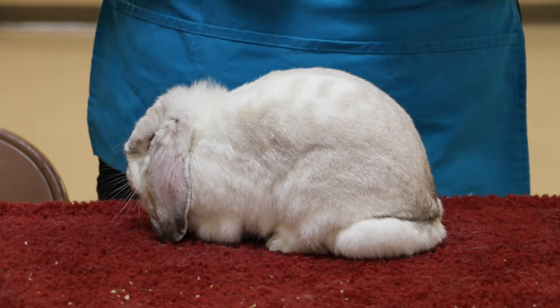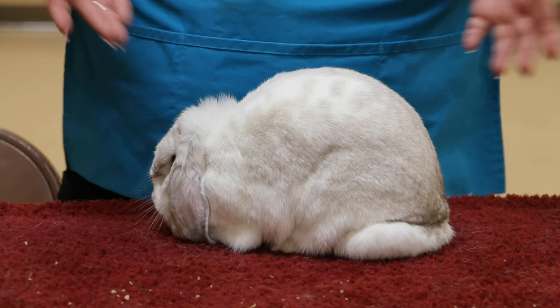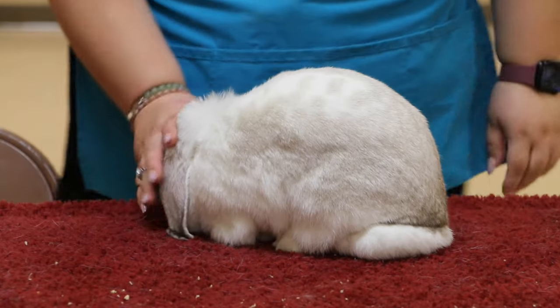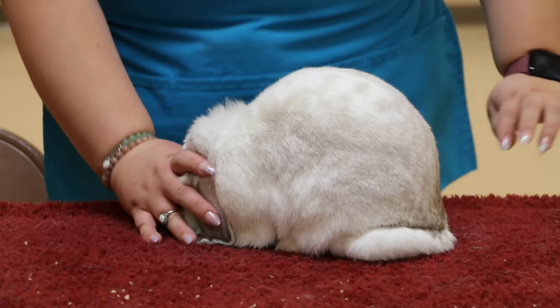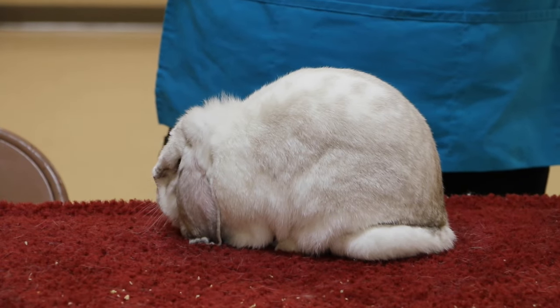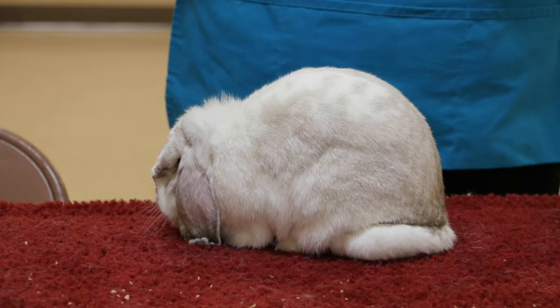Now I'm going to show you underposing a Minilab. Essentially, this is just flopping them on the table. We're going to lift her up, put her down — and you'll see a lot of times people will just kind of pat them on the butt. That's going to leave her looking a little bit longer and flatter in overall body type. You're not going to get the real appearance of her rise through the midsection over the top of that hind quarter.